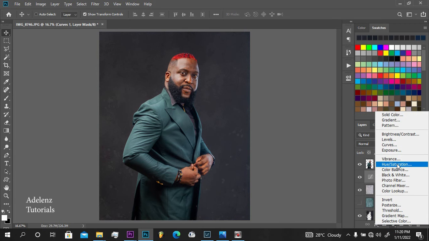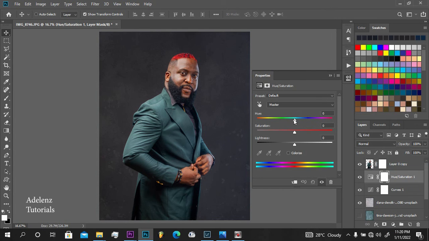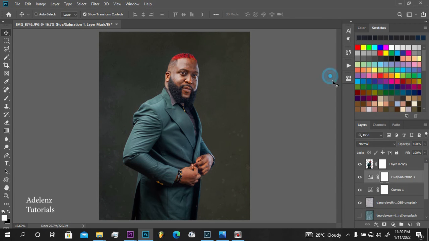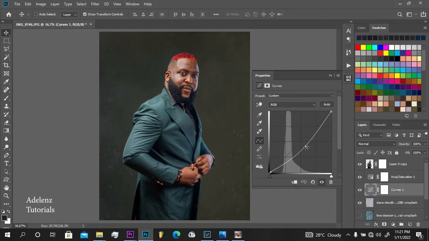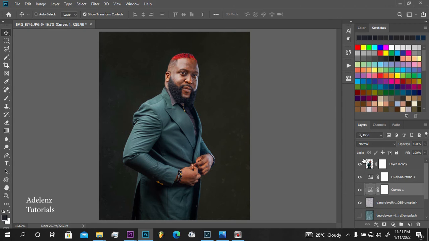Then come to saturation and flick the color. Wow, look at this. Flick the color. I'm going to still reduce the curve. Click on this, it's going to load the curve for me. Still reduce the curve. You can see that. Very simple.